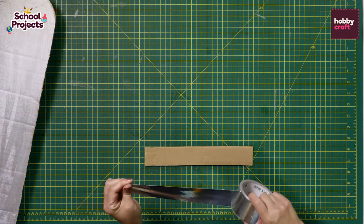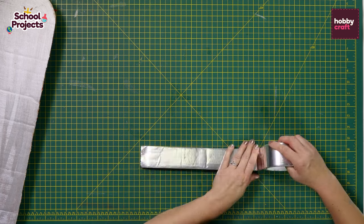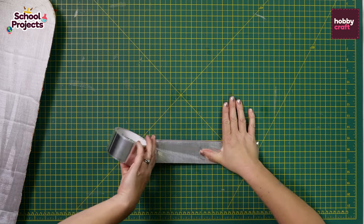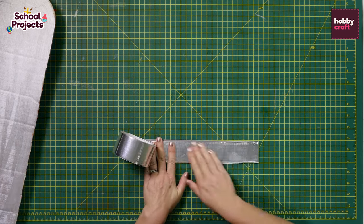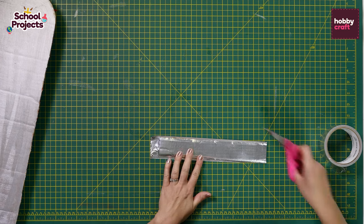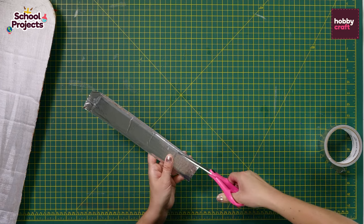So take the silver duct tape and stick the tape over the cardboard. Smooth out any air bubbles or creases. And then cut around the edges just to give a neat edge.